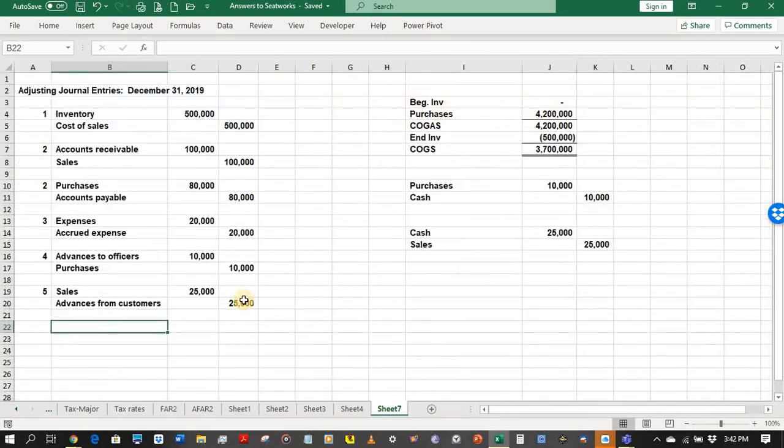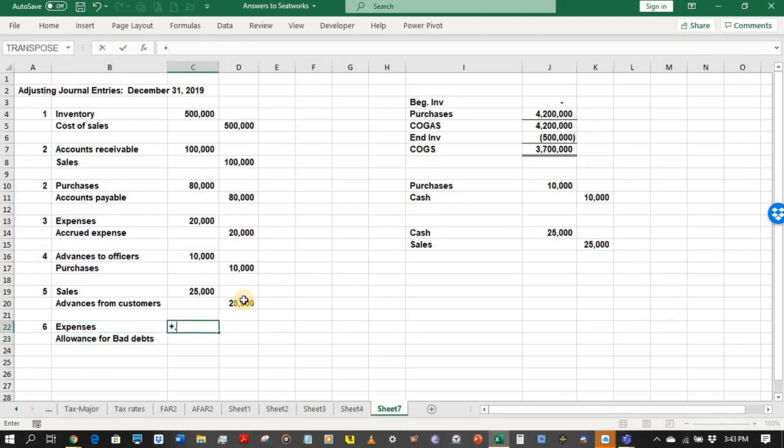So, another entry tayo, number 6. So, bad debt expense. Since we only have one account title, so debit expenses, included na doon yung bad debt expense. Then credit, allowance for bad debts, which is 5% ng outstanding accounts receivable by December 31, which is 100,000. So, ang bad debt expense is 5,000 pesos. So, ipasok natin yan sa ating table.